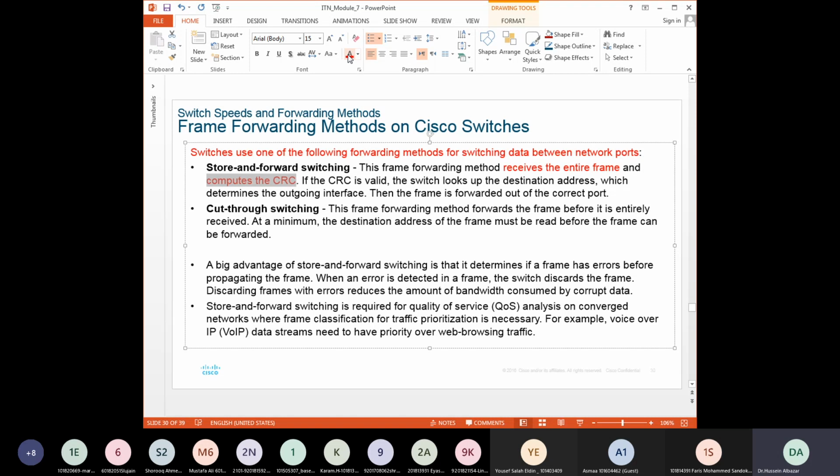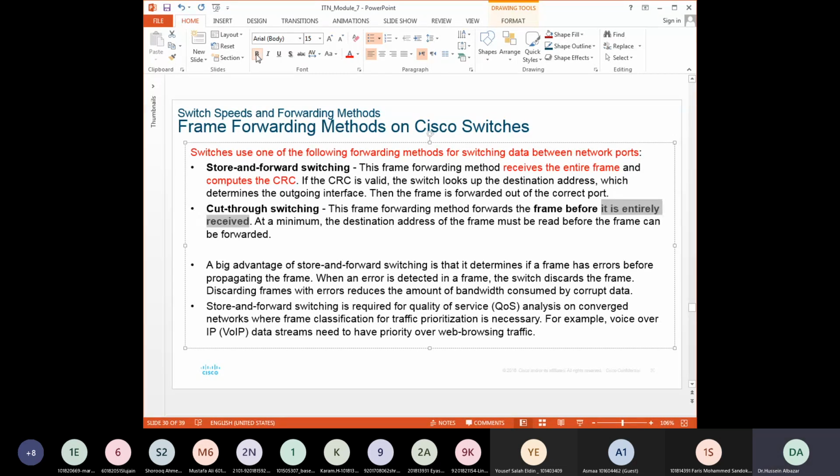So, store and forward: receive the frame, calculate the CRC, make sure it's a valid frame, then send it out to the destination port. What about cut-through switching? It's totally different. The frame forwarding method will forward the frame before it is entirely received. Before we receive the full frame, it will be forwarded to the outgoing port.